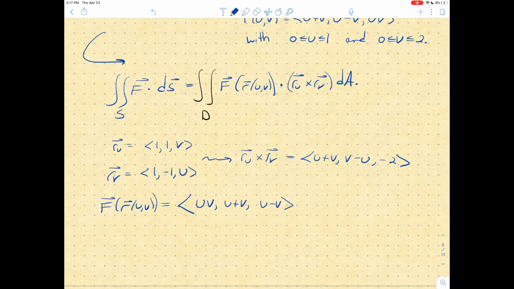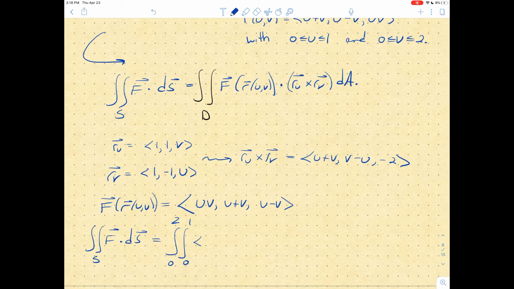The point is the integral that we want of F dot dS becomes the double integral, and the bounds for this double integral are over whatever the restrictions are on u and v. Well, that's clear. They're just 0 to 1, 0 to 2. So let's set the bounds up. We're going to go du dv. We can't forget that order, du dv.